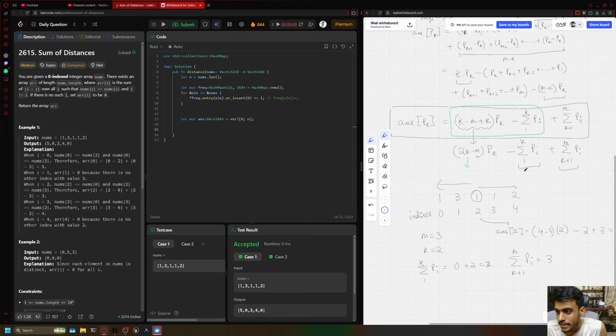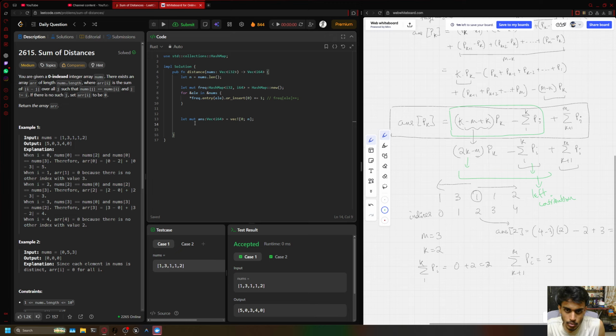And this guy talks about the summation of all the indices that contain the same value as my current index, including my current index. So these are my kind of left contributions. So I'll be computing them in a single for loop.